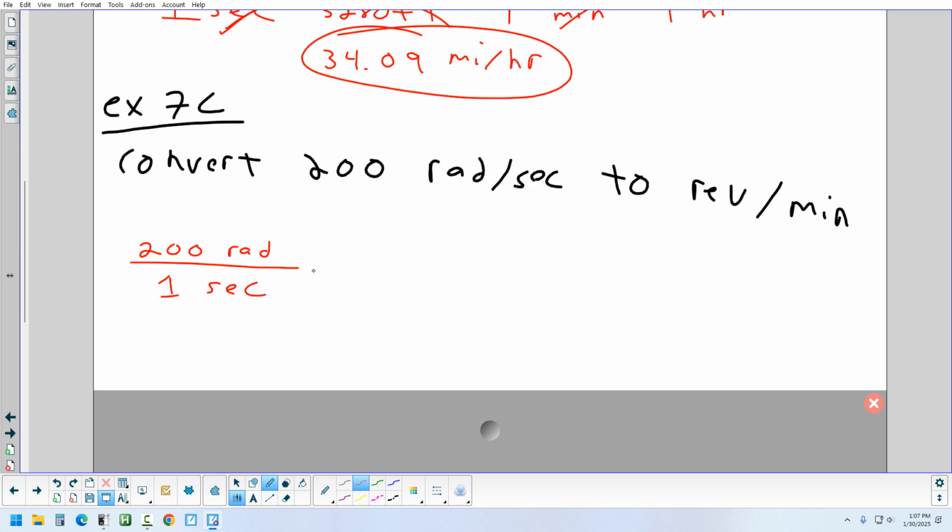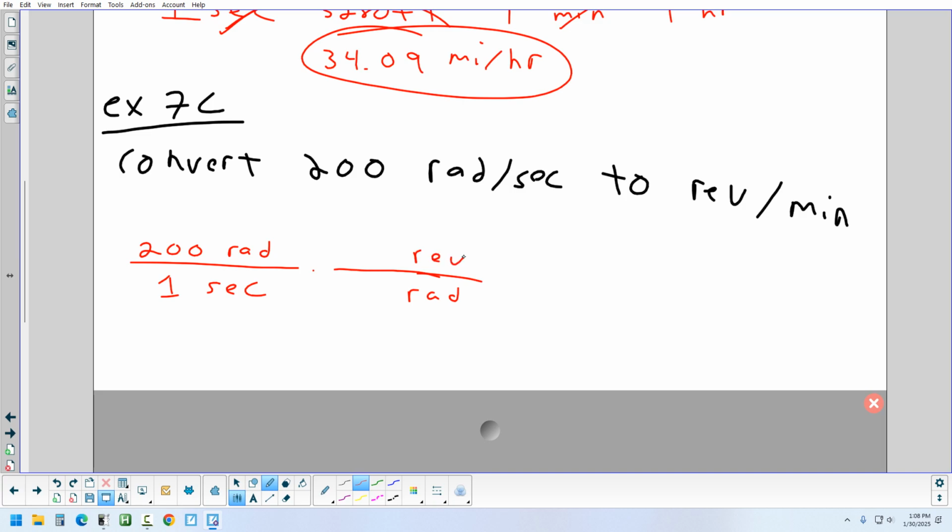Is there any unit that they're giving me to start with that is okay to leave in the final answer? No. They're not wrong, they're just not the right unit for the problem. Which one do we want to fix first? Okay. So we want to get rid of radians, and we want to get revolutions. Even if you don't know the conversion, you should know where radians is going to go. The bottom. Yep.